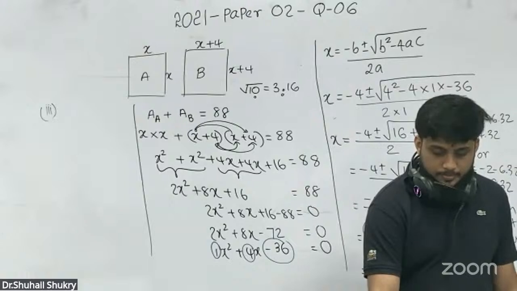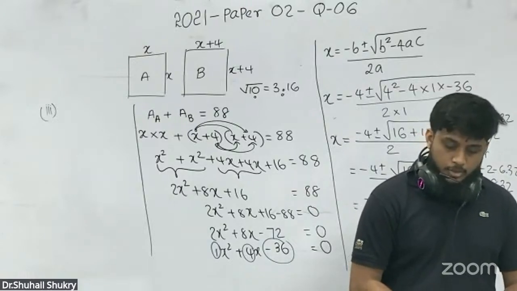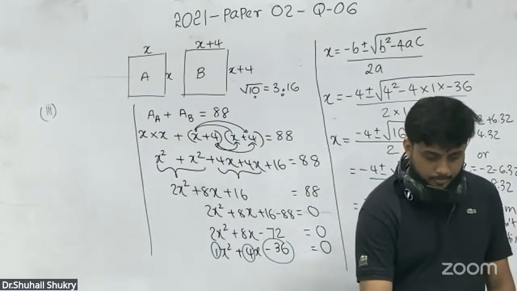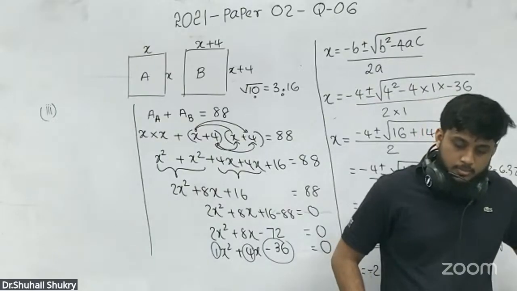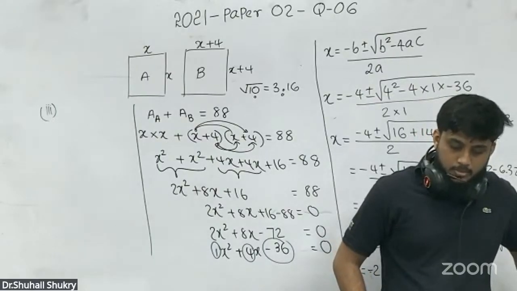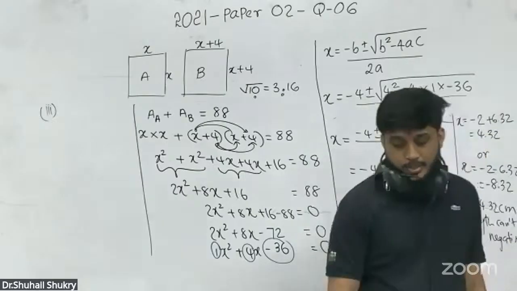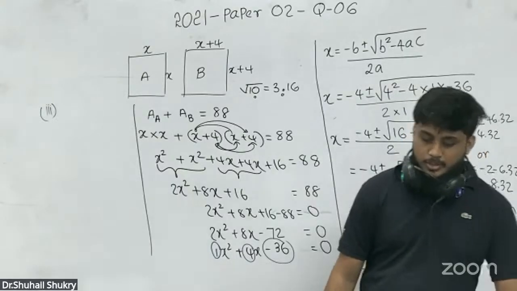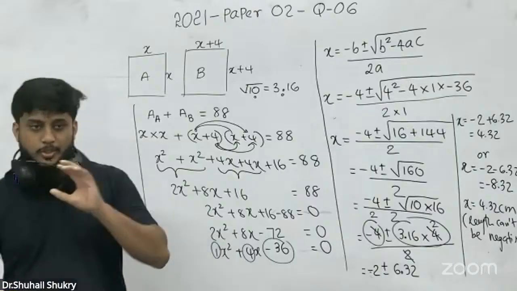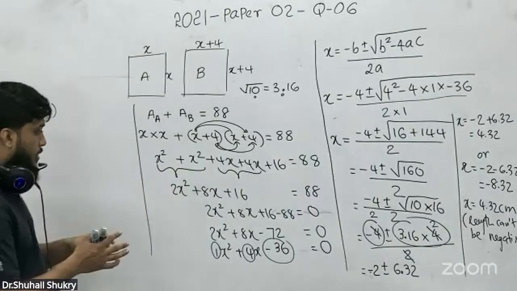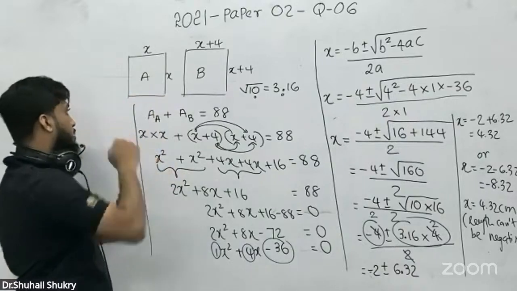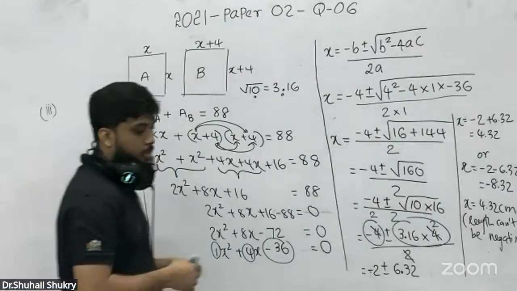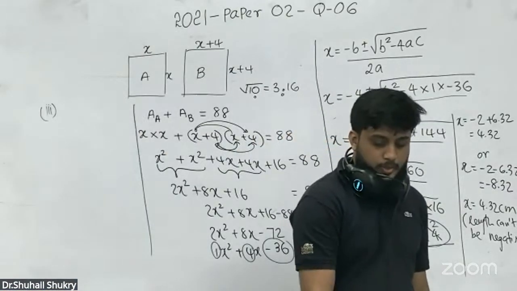The question is: show that the difference in the areas of the two laminas is 8 into 6.32 into 32 centimeter square. Normally not everyone can do the third question; usually you get a chance to do up to here. They have asked you to show the difference between these two laminas. Now, what is the difference between these two laminas? Have they given a value for x here? Now we found x. How much is that?